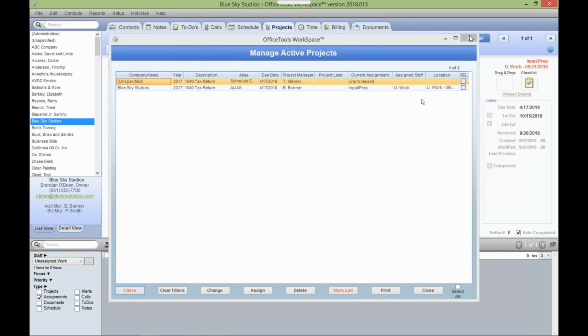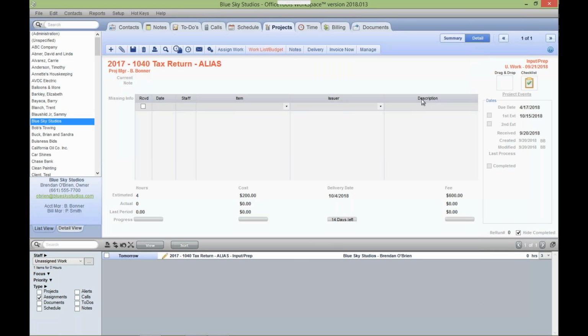A couple other things I want to bring to your guys' attention just because of how great it is. A lot of people don't know about this option. I'm sure a lot of you guys who have used OfficeTools for any amount of time know about the missing information section here in the middle. You've at least seen it. You know what it's supposed to do. You know what it's supposed to track. And maybe even some of you guys use it. So first of all, the first thing I want to bring up, because I'm surprised sometimes at how many people use the missing information or at least know what it is, but don't know how to actually interact with this list.